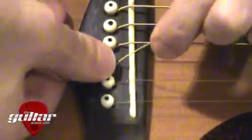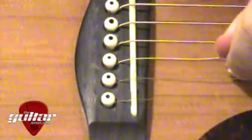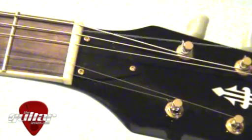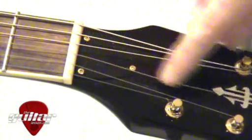Up, nice and tight. And then you just want to give it a couple pulls so you'll know it's in place. Okay, now just pull your string forward and make sure it fits into this little groove right here.